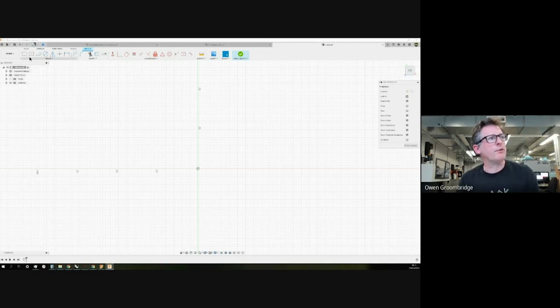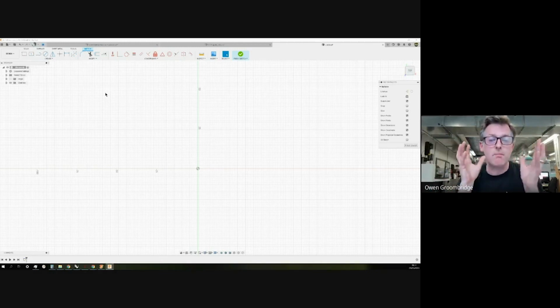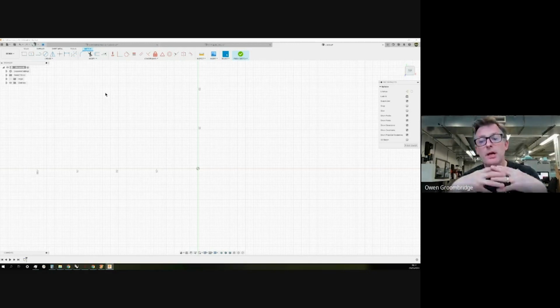Now, I've got a toolbar at the top of this tab, create. And I've got tools there that you probably don't have. Okay, so I've got two types of rectangle. I've got a line, a circle, a mirror, a point. I've got sketch dimension and control point spline. The reason I've got them there is because they are the tools that I tend to use most of. That's it, yeah? Now, how you customize this, I'll show you.